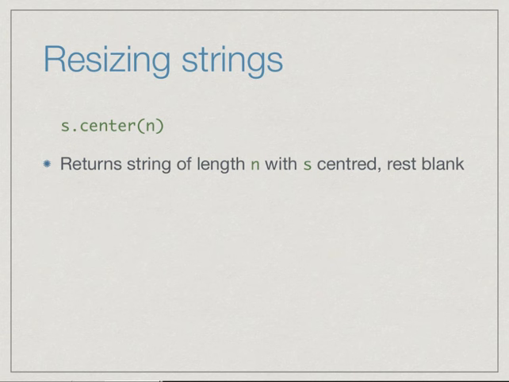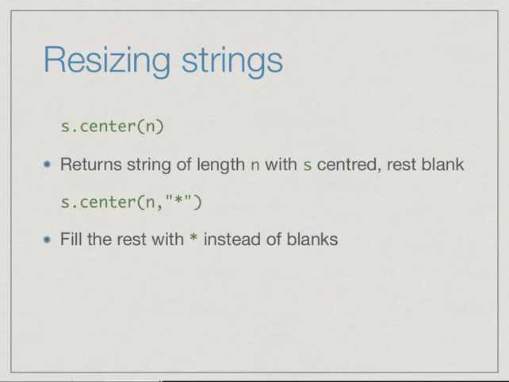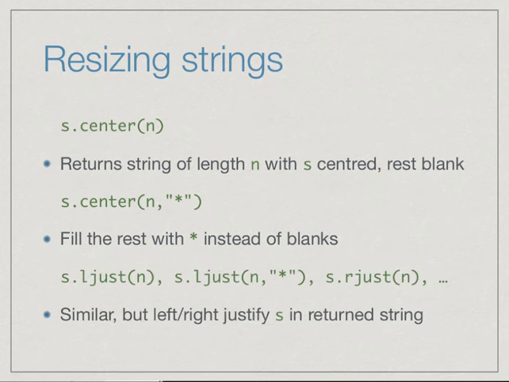The other thing that you can do with strings is to resize them to fit what you want. So if you want a string which is positioned as a column of a certain width, then we can say center it in a block of size n. So what this will do is return a new string of length n with s centered in it. By centering, what we mean is that on either side there will be blanks. Now, instead of blanks, you can put anything you want, like stars or minuses. Okay, so you can give a character which will be used to fill up the empty space on either side rather than a blank. Now, you may not want it centered. So you can, for example, left justify it using ljust, or right justify it using rjust. And again, you can give an optional character and so on.